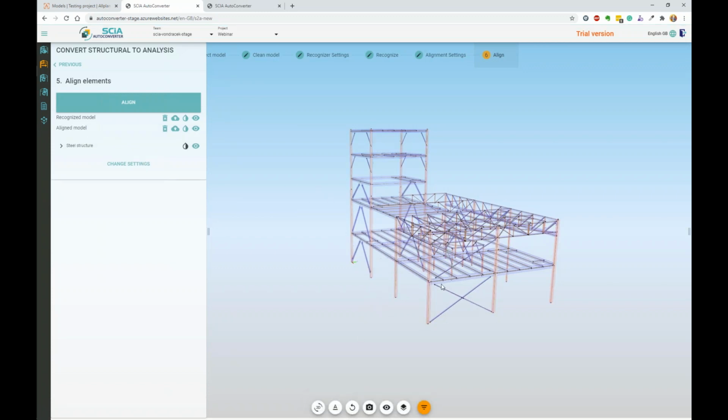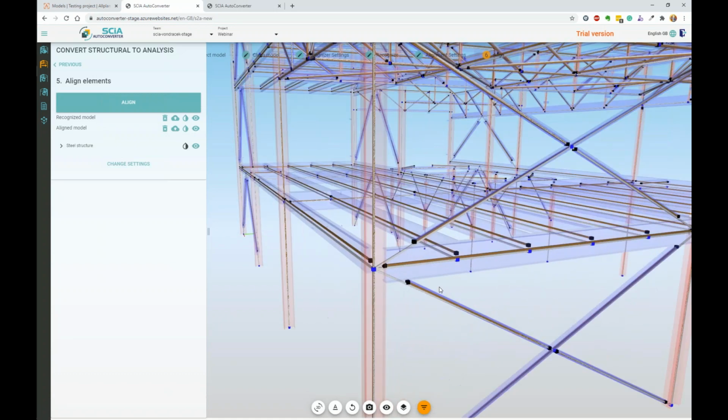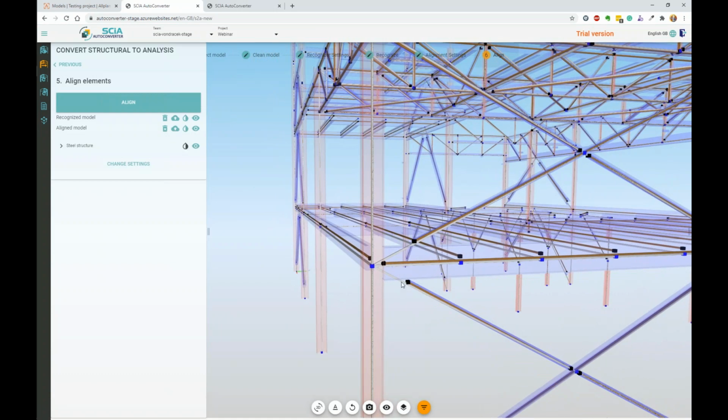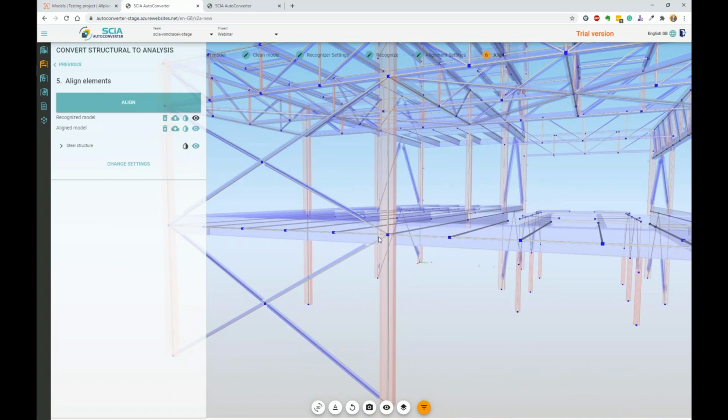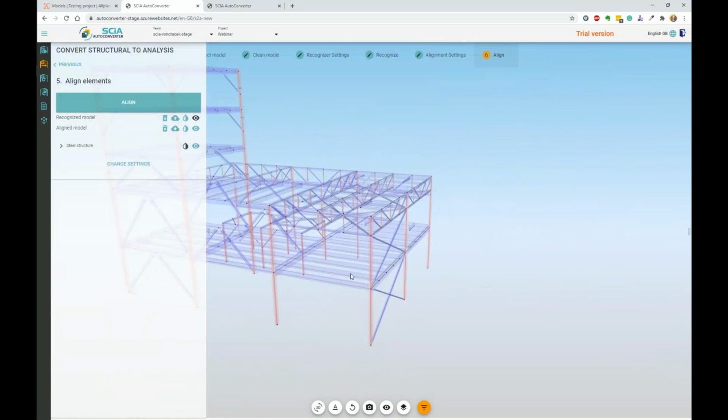And it was quite quick. I will zoom in, and I can see now there are clashing two models, actually three. The transparent one is the original structural model, then the brown one is the recognized model, those with the gaps, and this first instance of the analysis model, and the third one is these grayish lines. It's the aligned model. I can turn off the recognized model, so you can see really just the aligned model. You can see it was nicely aligned.